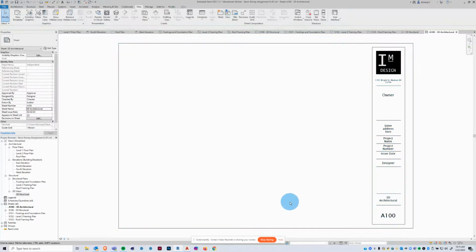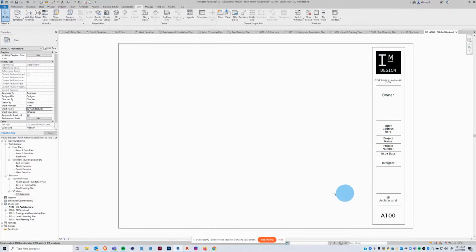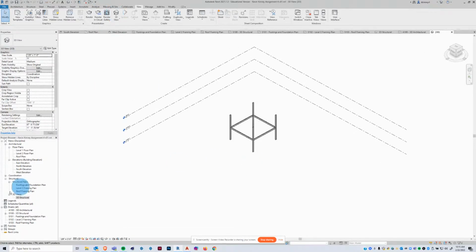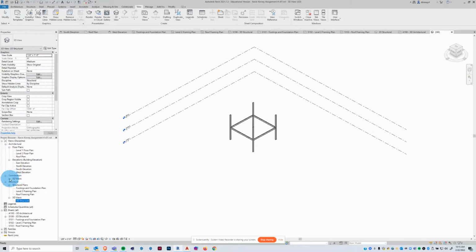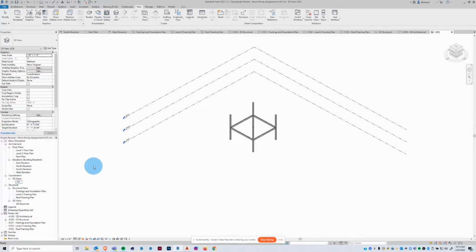This will be our 3D architectural view, which will show all the architectural and the structural together. You might want to call it something else, something more descriptive. That's fine. So that sheet's set up, but we do not have a view for it. So I'll just make another 3D view, default 3D view, and I'm going to rename this to 3D architectural.